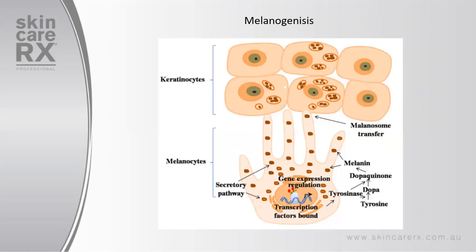So in order to target and to treat and prevent pigmentation, we want to be looking at a range of ingredients that are going to help to prevent this process from happening. A lot of our main ingredients, and again, another word you probably hear a lot in terms of talking about products and pigment products, is tyrosinase inhibitors. So remember down the bottom here, when we're exposed to that UV, that tyrosinase is switched on and then accelerates the tyrosine. So by having a product that has a tyrosinase inhibitor, we're basically crossing out this chemical reaction from even beginning. So we're therefore preventing the rest of that chain reaction from occurring and formulating that pigment and sitting on the skin.